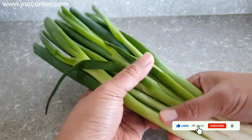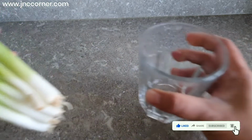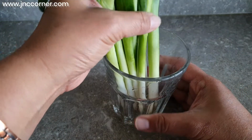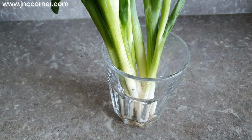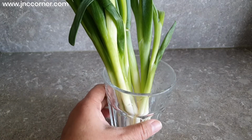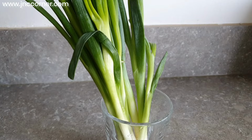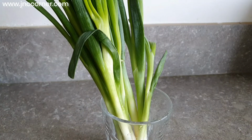In order to prolong the life of your spring onion, the easiest thing to do is get a container or a glass and put a little water in it, and just simply dip the tip of the roots of your spring onion. By simply doing it, it will last for a week or two or more actually. But as it lengthens the time, obviously the quality is not as good as it was.